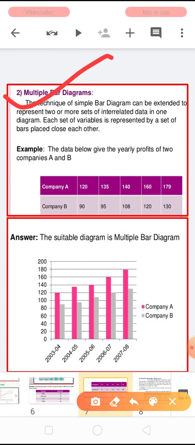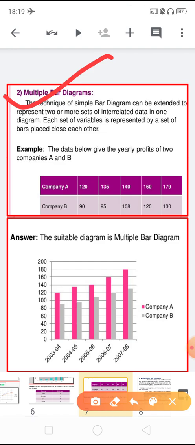Multiple bar diagrams are those diagrams which show two or more sets of data simultaneously. Generally, these diagrams are used to make comparisons between two sets of series, such as birth rate and death rate and so on, and separate bars are drawn to present the separate sets of values. And generally, bars are differentiated by colors and simultaneously indicate the behavior of two sets of series.